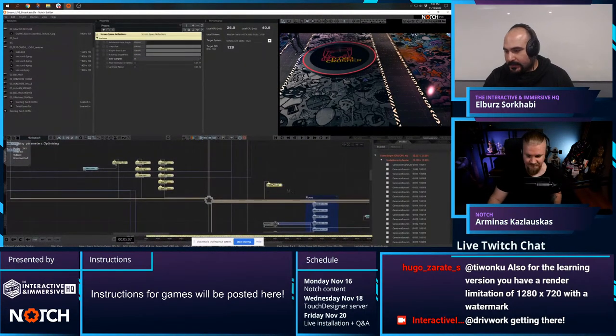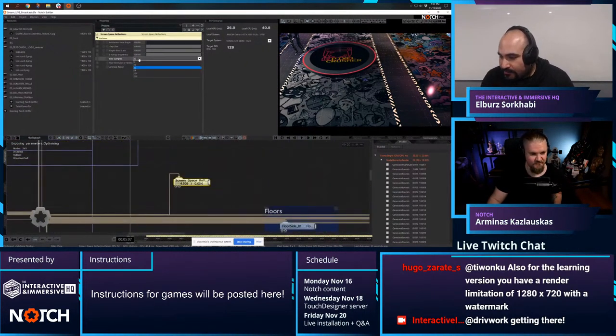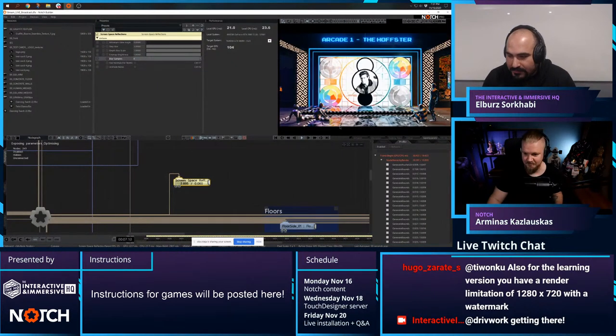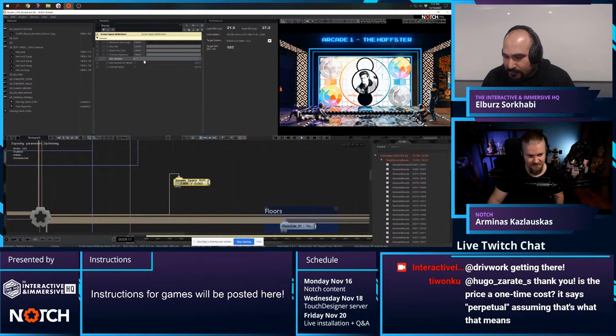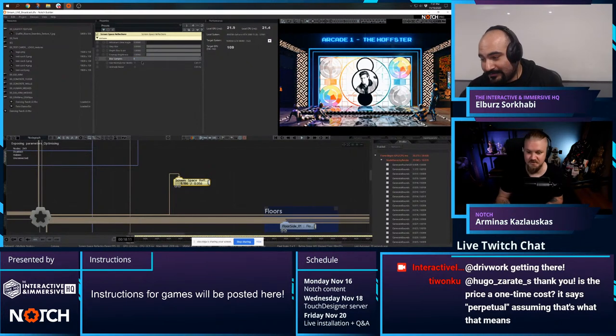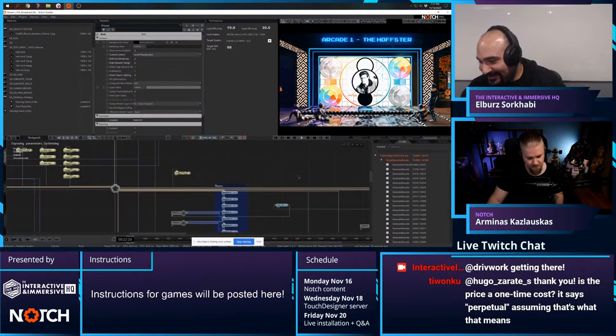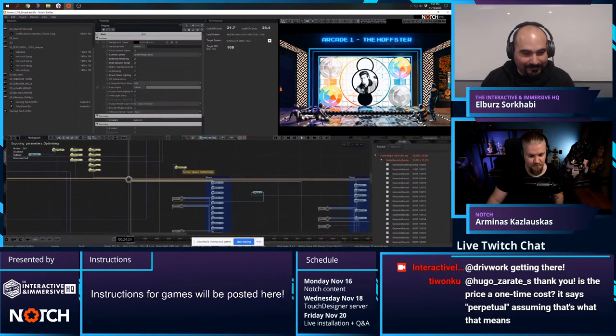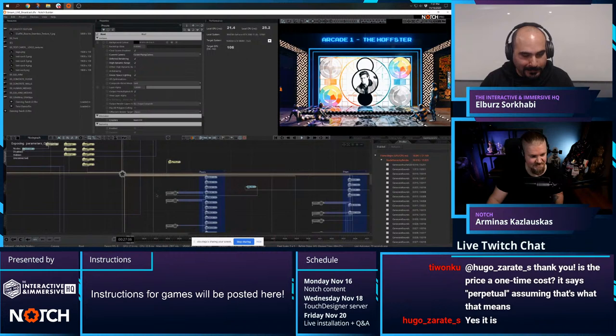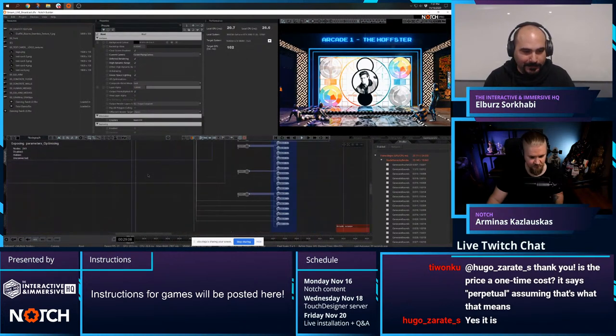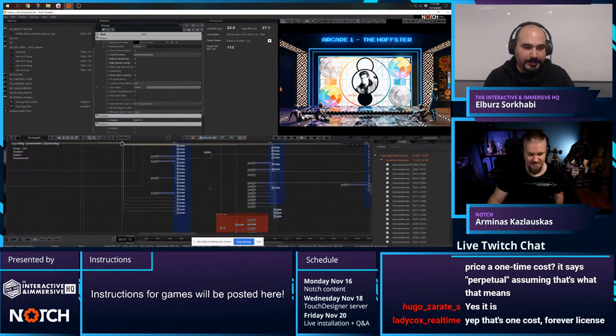What is expensive, for instance, is this screen space reflection. We could drop it to an even smaller number, blur samples set to 8. We still have the reflections there. Obviously, if we bump it up real high, it's going to be much smoother. But I think Elbers is not keen to have smooth reflections. He just needs a little bit of reflection there. So we can bump it down quite a bit. All of a sudden, we're gaining performance right there. So this is a GPU optimization. Obviously, we could push it a little bit more, but we can optimize CPU too.